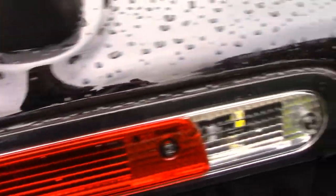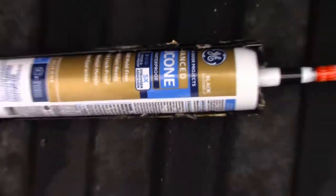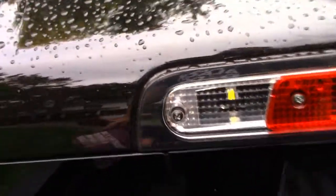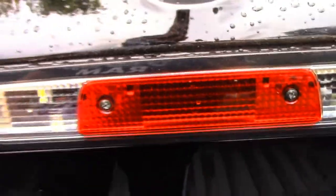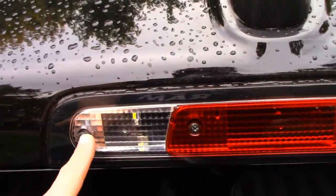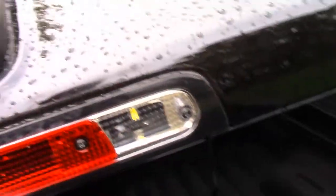I used this product to form a better gasket on my third brake light. You can see it's been raining. I went ahead and filled that gap as well with just GE black 100% silicone. Now, you might be the kind of person that doesn't want to mess with this — by all means, take it back to the dealer. But I figured I'd give it a crack. I also put nutserts in for each of these screws.